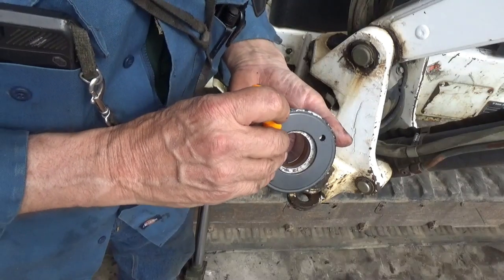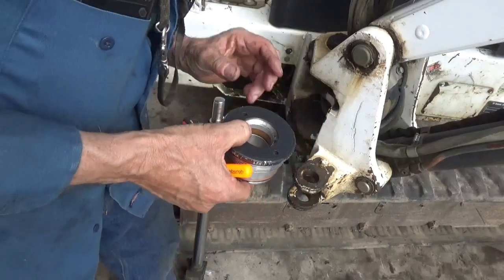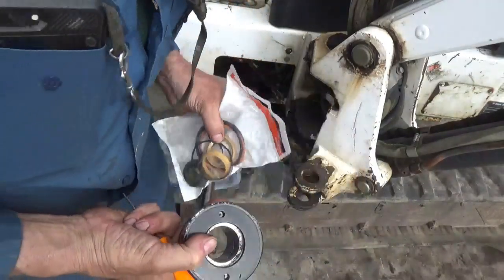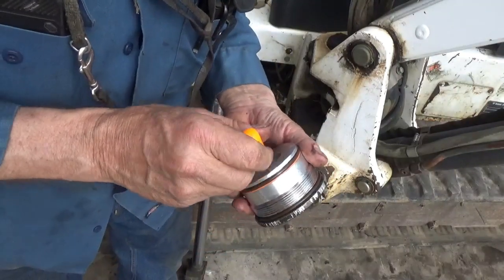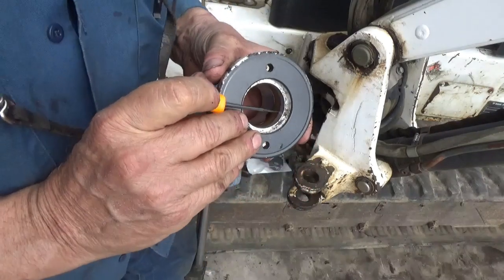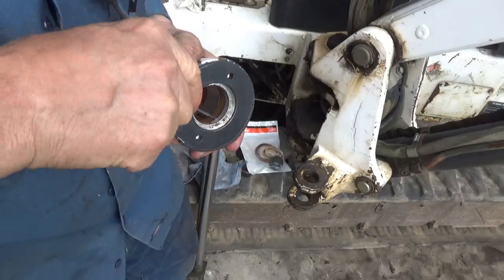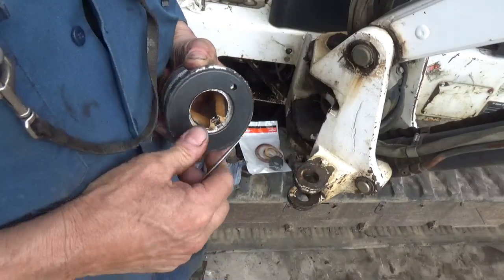One inside here. Let's see if we got one like that in there. Yeah, I got one like that. Don't know for sure how to get that out, but I'm just gonna reach in here with a pick and damage it. Because that's the only way to get it out. Look at that. It's brittle too.